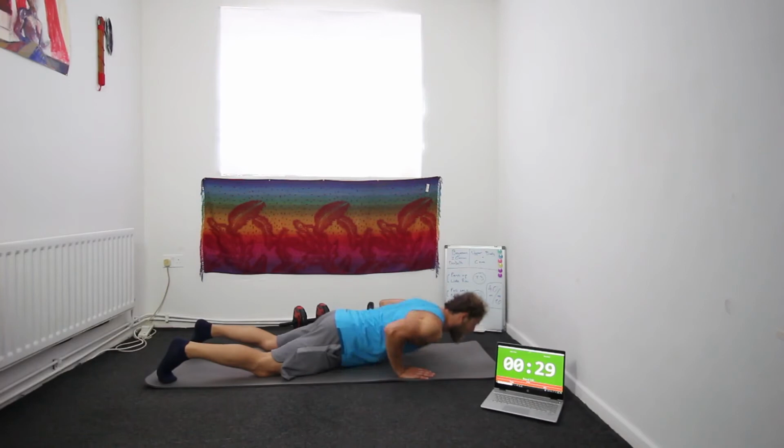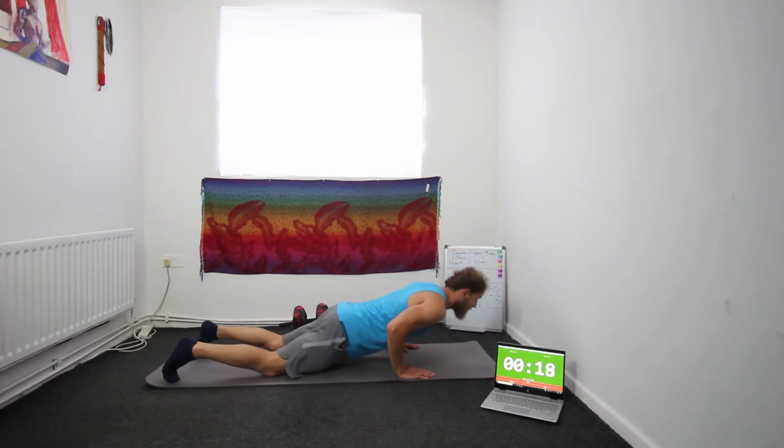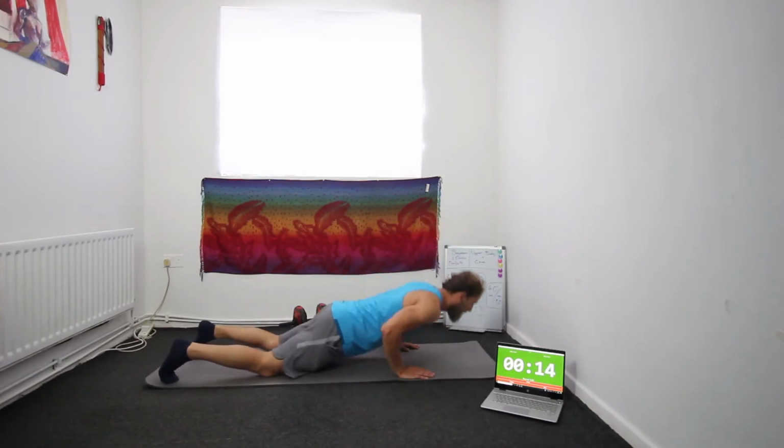Make sure we're using the full range available to us. So at the top, we're straightening the elbow, trying to separate the shoulder blades a little bit, and on the way down, we're going as far as we can without breaking form as we push up.